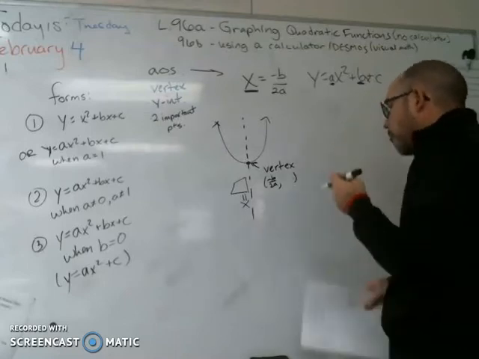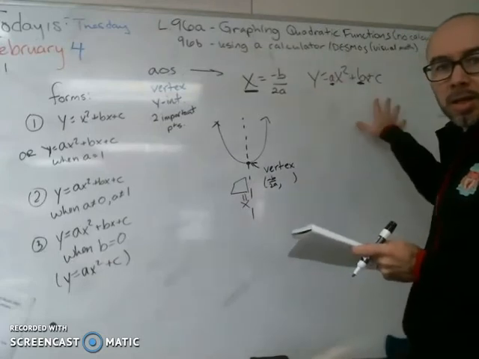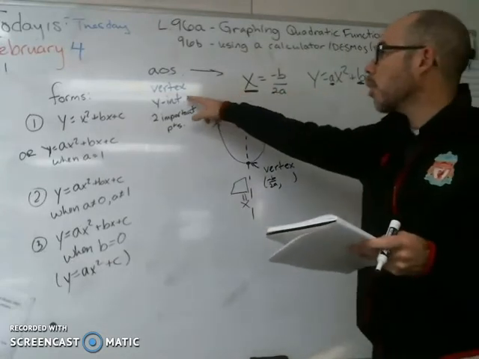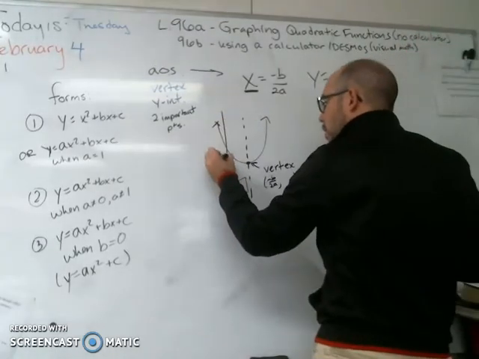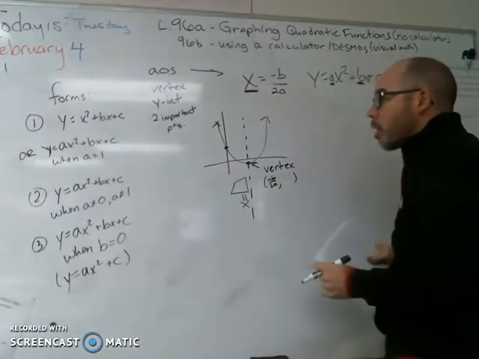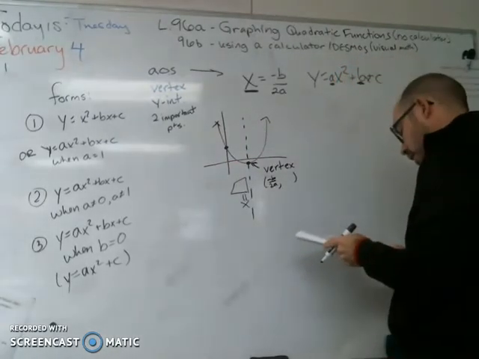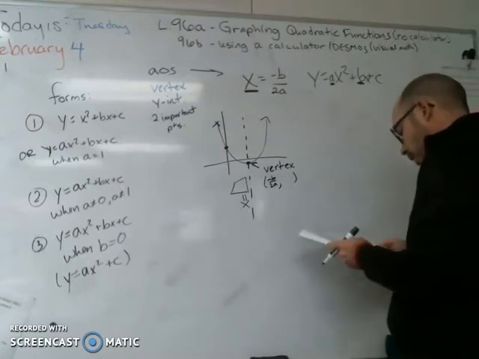And then we also have another thing available to us in the equation, and that would be the y-intercept. That is, where is it crossing the y-axis, if it's crossing the y-axis at all? And if it is crossing, we want to know where. And that's sitting there in the formula too.